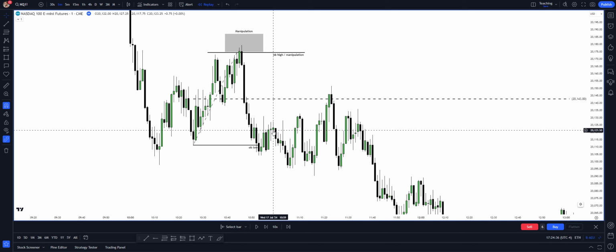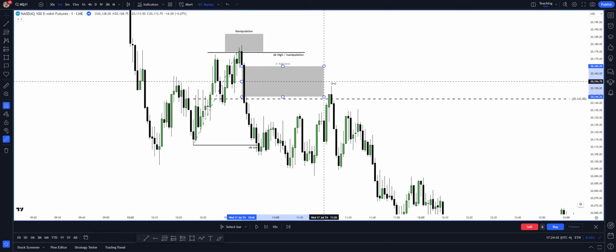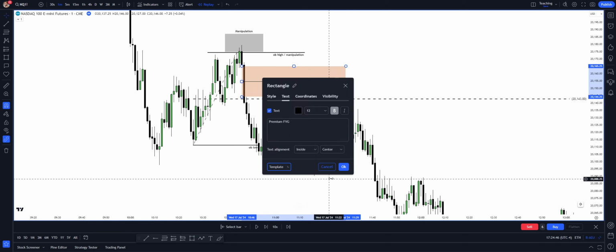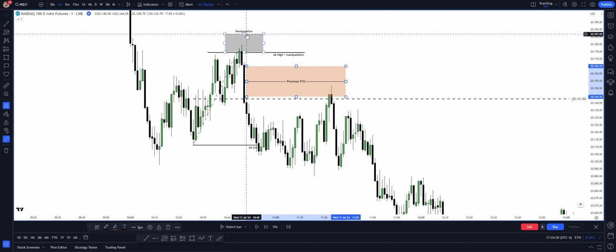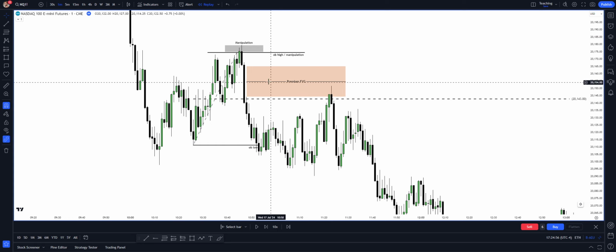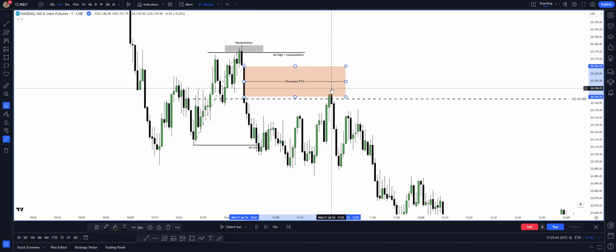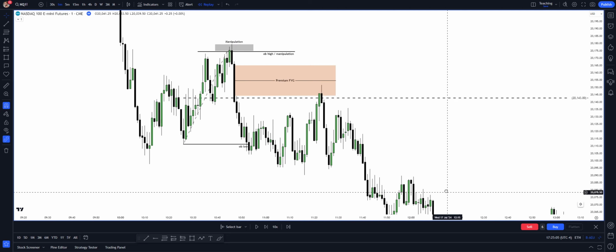You expect the market to pull back into the range EQ or premium, right? And here you have the premium fair value gap, and then you sell that. All right. Because the manipulation up here already took place, which means, again, the market will never manipulate a manipulation, if that makes sense, right? You'll never see that. So it comes to the premium fair value gap, in this case, sells off and goes for whatever the lows are, all right?